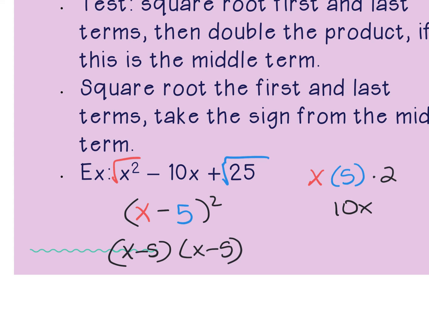Now, you can do this the traditional way, and this is where we're going to be learning tomorrow, when you look for the factors of 25 that are going to combine to give you the middle term. That's the other way you can do this. But again, if the first and the last term are perfect squares, do the test, see if it gives you the middle term. If it does, then you can just realize your answer is a binomial squared. If it does not give you the middle term, then you have to do it the longer way and look for the factors of the last term that give you the middle. So let's go ahead and try some more of these.